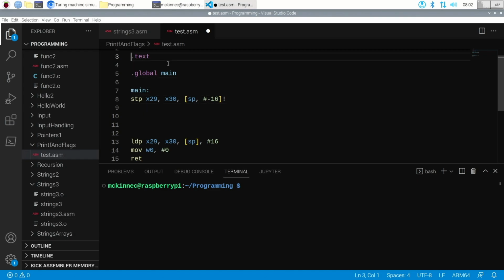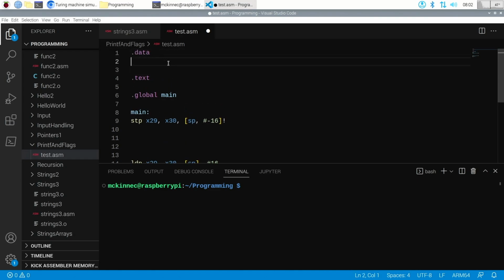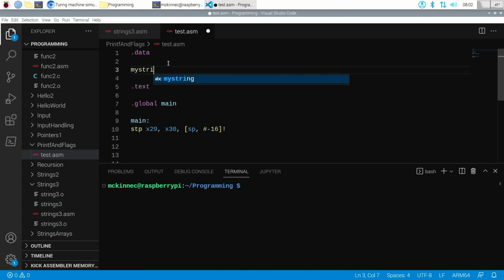Okay, in the data section, let me just define a simple string here, nothing really fancy. Okay, the number is %i. That's it. Nothing particularly special.